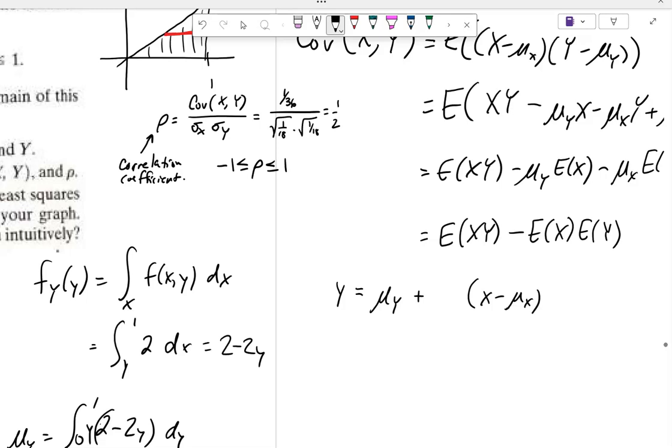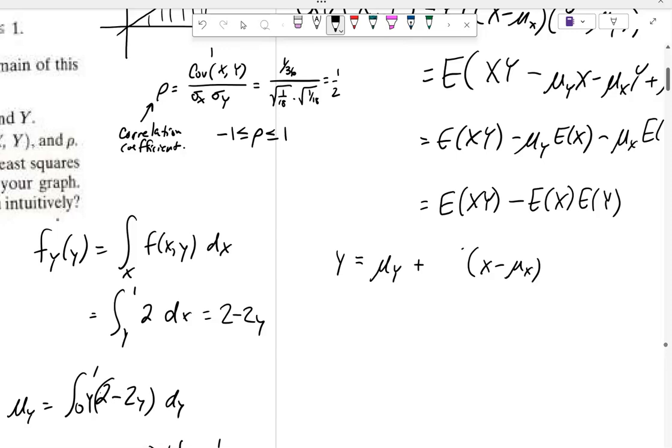But then we have to talk about the slope. Well, if you think about slope from an algebra perspective, remember slope is change in y over change in x. From a probabilistic or statistical standpoint, what might measure change in y? What has to do with variance, right? Standard deviation, variance would measure, right? So if I think about change in y over change in x, I probably have something that involves either variance or standard deviation. Turns out it's standard deviation.